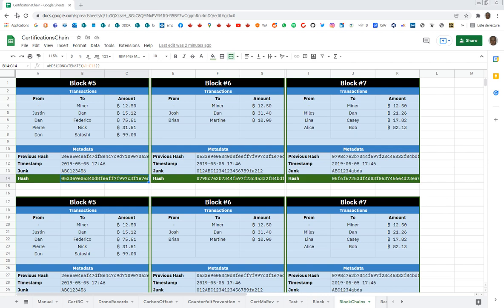So the idea here is you have a spreadsheet with a few blocks that are connected, and I do need to apologize because what you're seeing right now is not something that I've prepared myself. It's some public information I found on, I believe, GitHub, and I can't find the author. If you do know who prepared this, please let me know, and I will add him or her as a reference and credentials. Thank you.